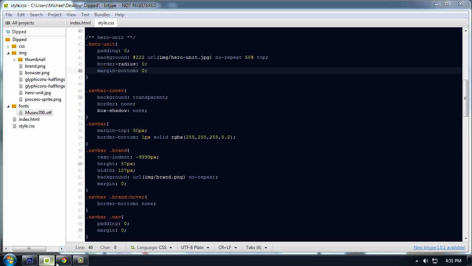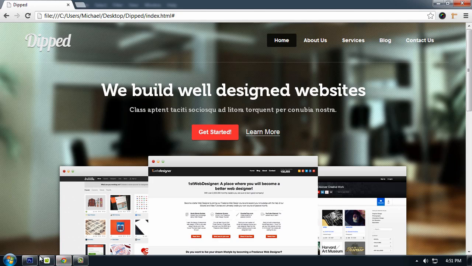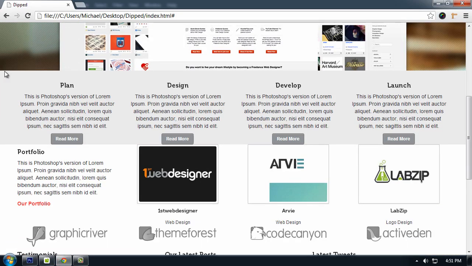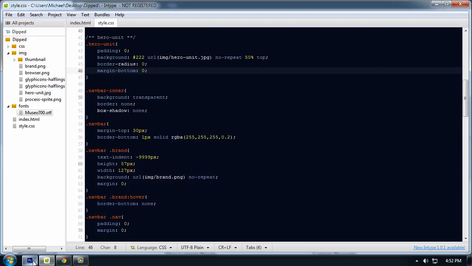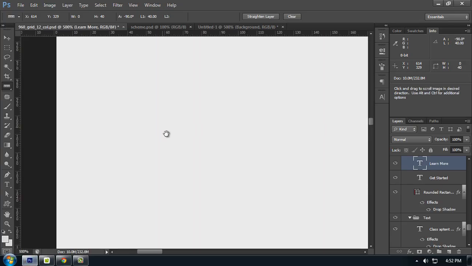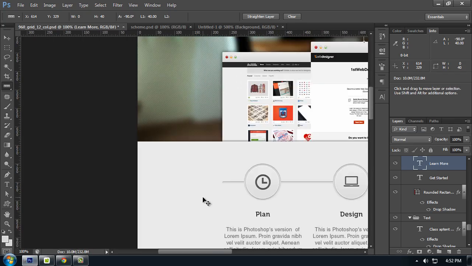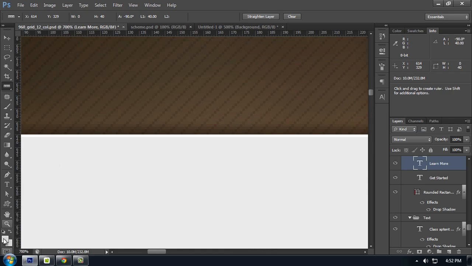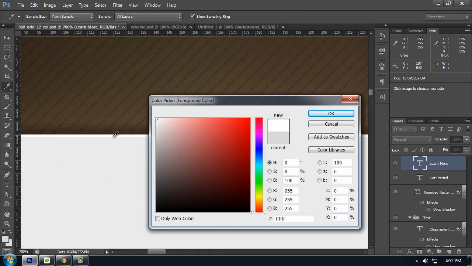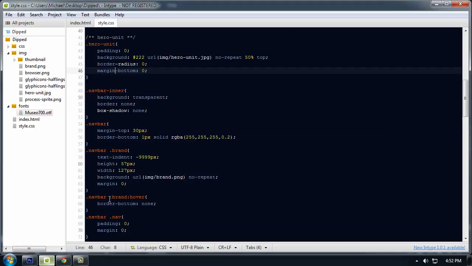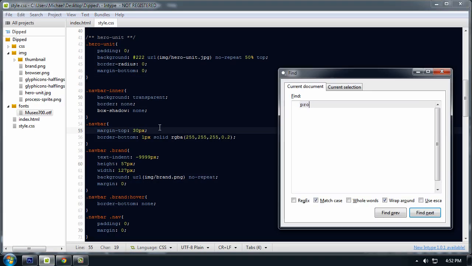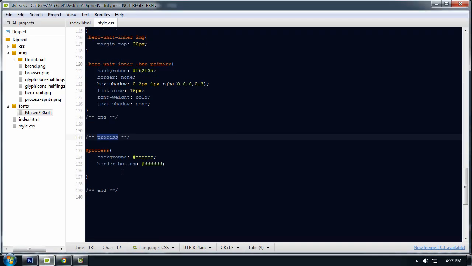Margin instead, bottom 0. Okay, it's great. And then we're going to add this border right here. If you can remember, we added a white border. So on the process, border top 1 pixel solid white.